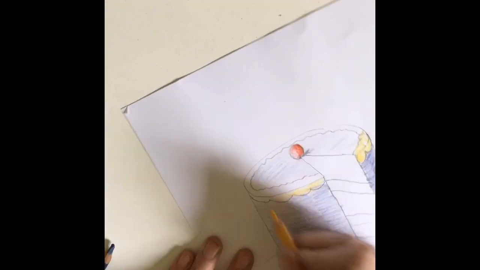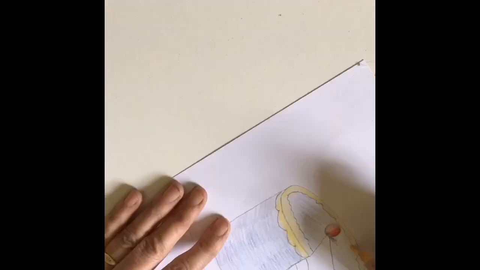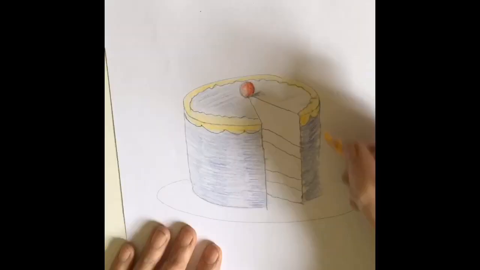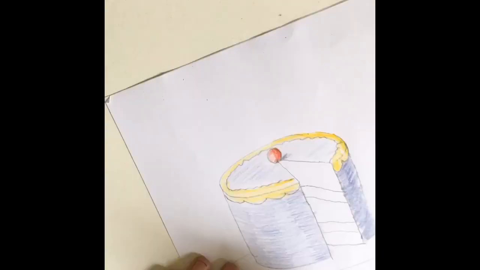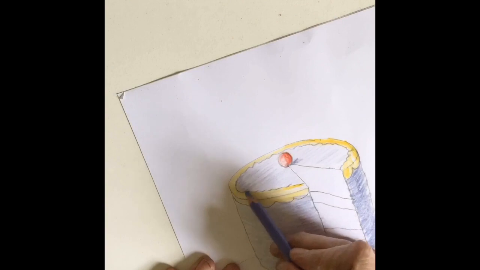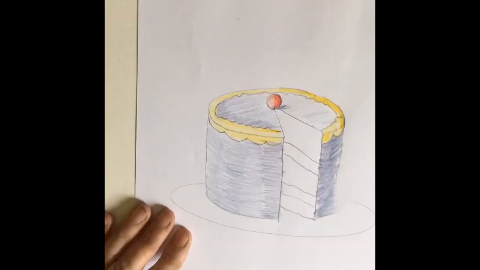Now I'm going to take my yellow because I want to do yellow and purple because they're complementary. They make each other pop out. And I'm going to shade in the icing yellow. And once again I'm going to do darker areas of icing. The icing is so thick it's going to cast a shadow as well. So I may get my purple pencil out and do a little bit of a shadow that it casts.